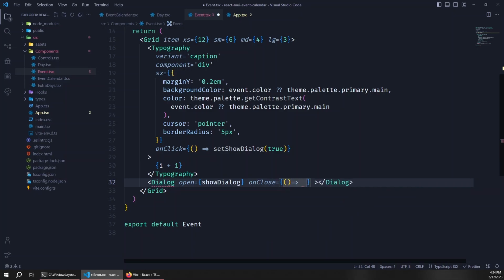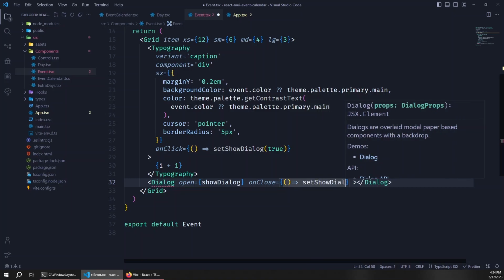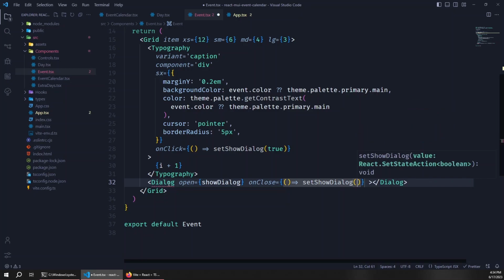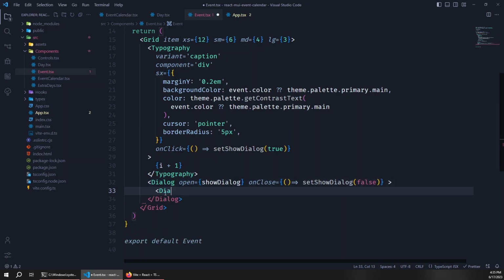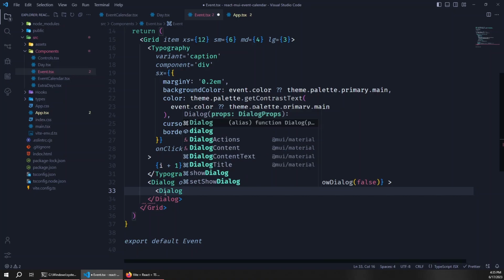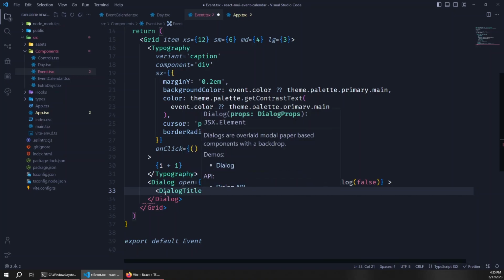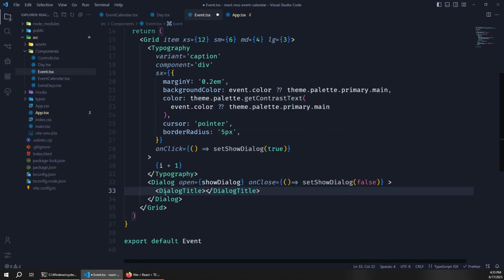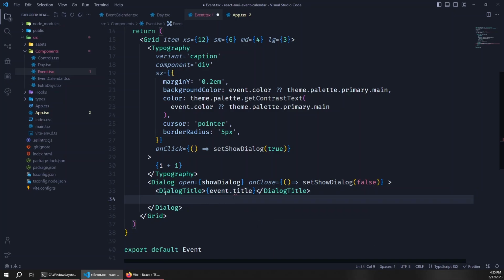The onClose function runs when you click on the backdrop, basically. Inside that, I will show a dialog title, and this will just be event.title. And after that, I'm just gonna display the event.popup content.